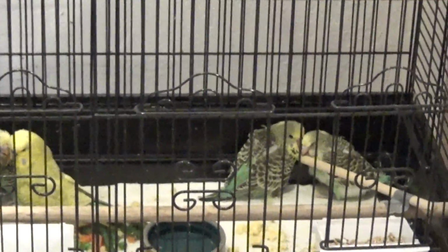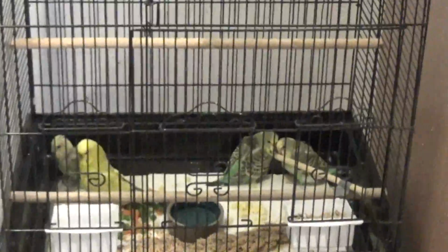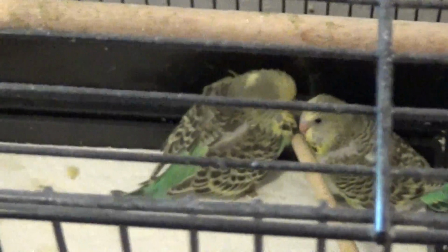So it had gotten to the point with these guys where they were all the same size, even though they are not the same age. And now that I've taken out Mama and the 2 biggest babies, I'm starting to see a differential in size. This guy right here, let me zoom in on, right there, is the biggest by a significant amount. Next biggest is the guy sitting next to him, and the little guy over here in the corner is the smallest. So what that tells me is that they've started growing again. That's why I'm seeing the size differential.